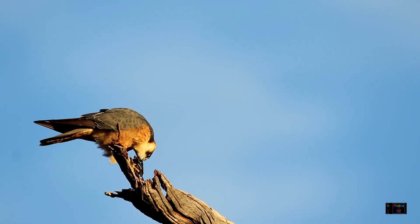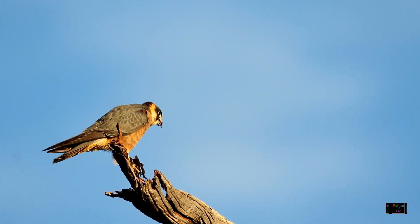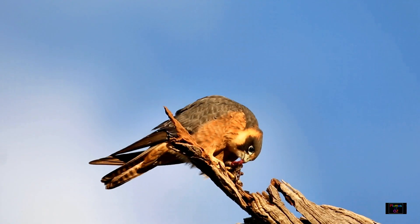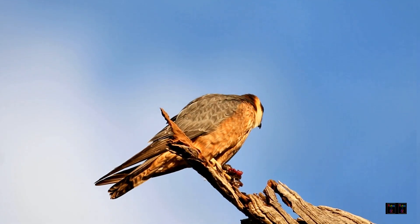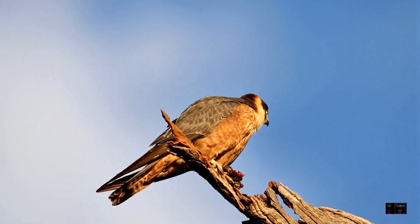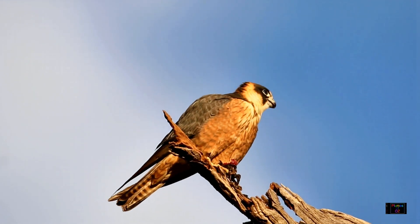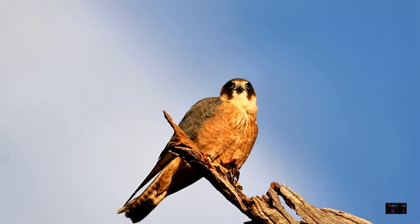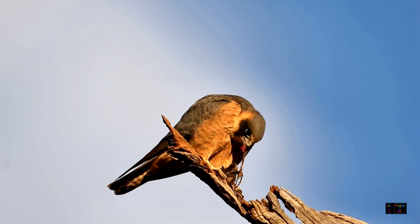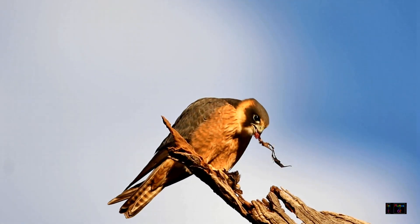The bird eats fast — in fact everything that the hobby does, it does in a fast way. The ability of this bird to capture a microbat in flight is amazing. It is said that most raptors can read a newspaper at the end of a football field. On the retina at the back of the eye there is a small depression called the fovea, which is the point of maximum acuity for the eye. The fovea of a falcon is relatively large, so the central vision of a falcon expands into what we would normally regard as peripheral vision territory.